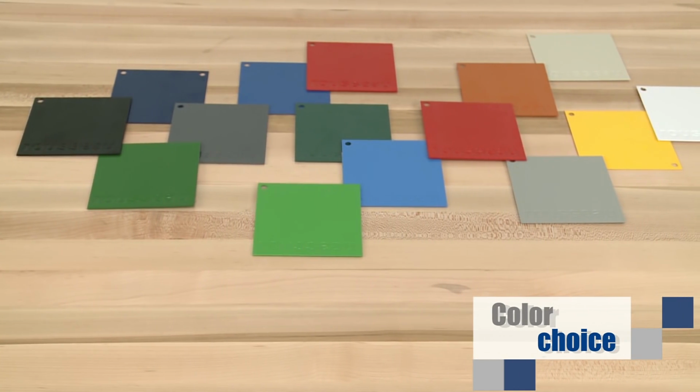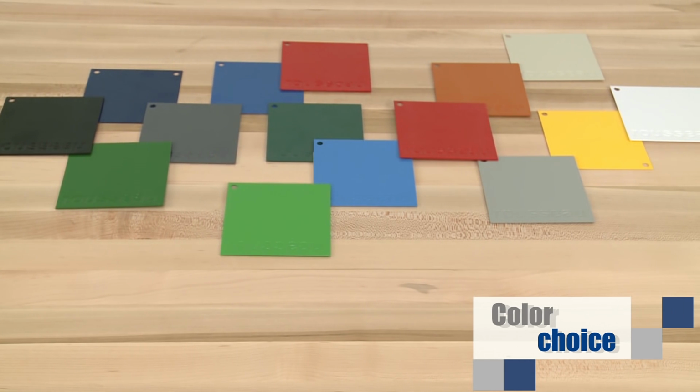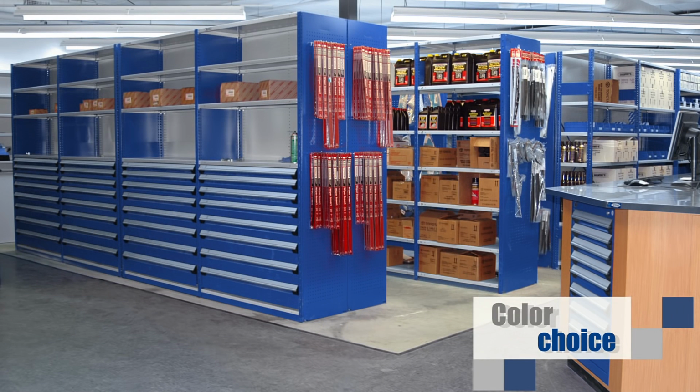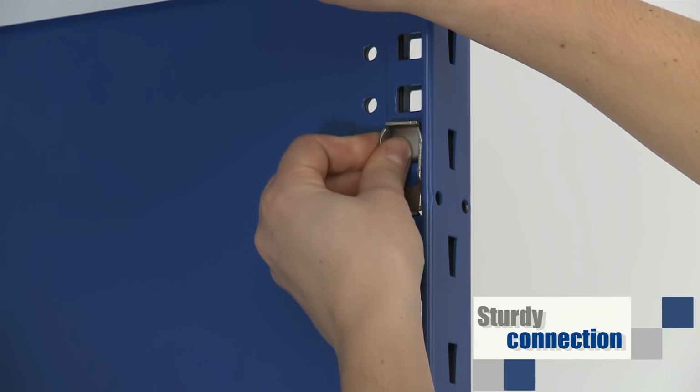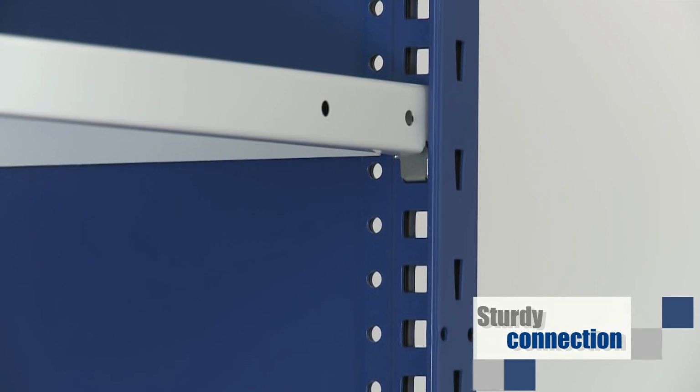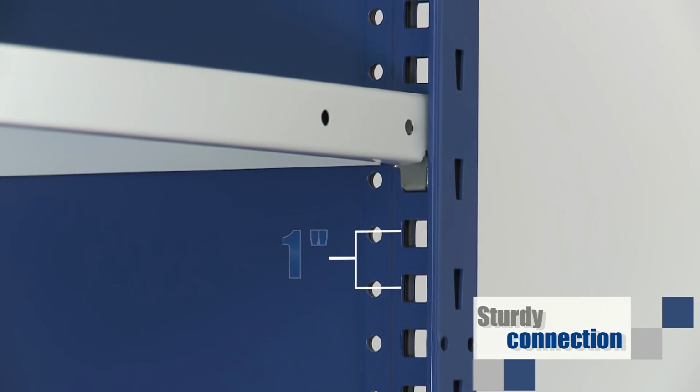Rousseau offers a vast choice of colors. We recommend light colors for panels and shelves for maximum reflection. Combining a brighter color for the post adds a distinctive touch to your installation. Spider shelving also features rigid shelf connections using compression clips exclusive to Rousseau. The shelves can be adjusted on 1-inch centers.